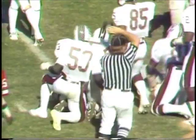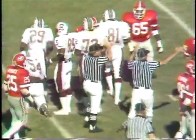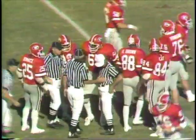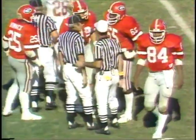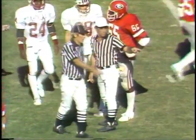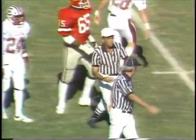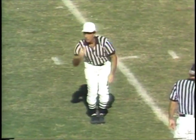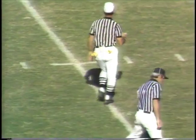And here's the kickoff by South Carolina, and it's going to be returned from the 4-yard line by Scott Warner. There's a penalty flag, and there's another penalty flag. And that's only the third time we have had that flag on the ground today in the ball game. Hal Henderson made the tackle for South Carolina. And let's see what happened. Clipping. It's against the Bulldogs.